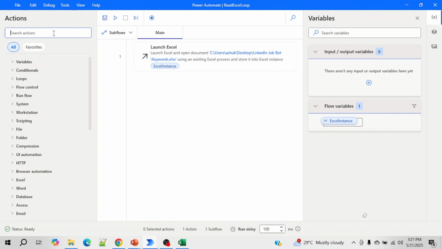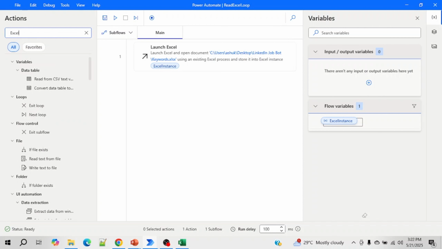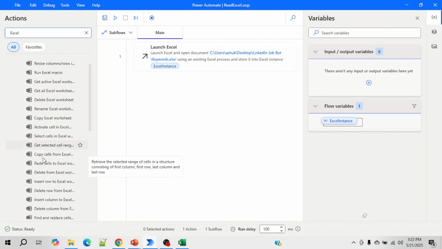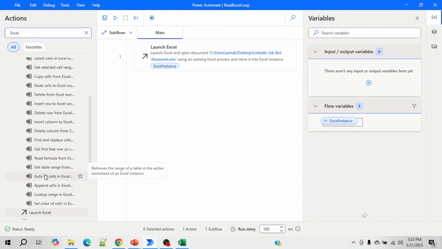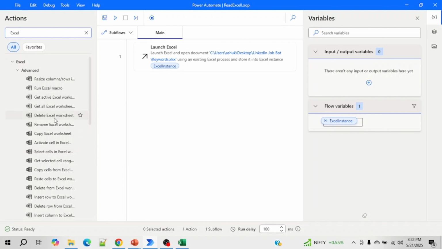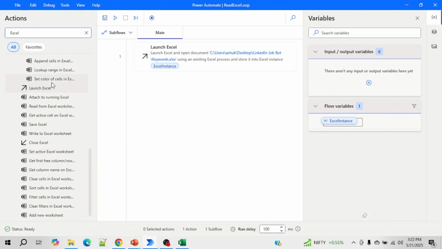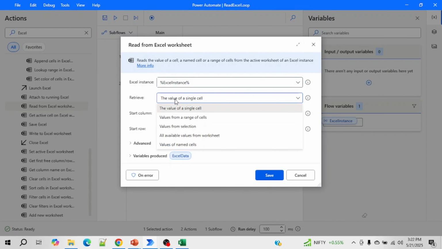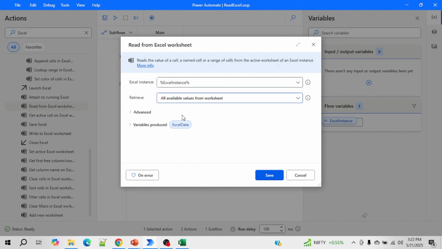Now you want to read this Excel. Just type Excel here, scroll down, and you'll find Read from Excel worksheet. Drag and drop it here and select all available values from worksheet.